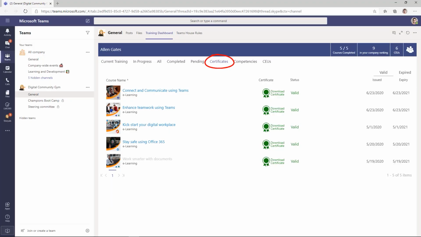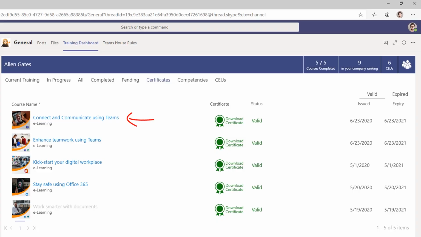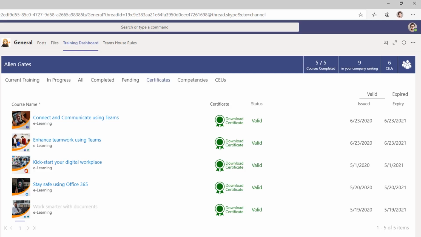In Teams, that corresponds to people actually learning how to use app mentions to communicate, how to structure work in different channels. Within Storyals, we have 2 certificates that people have to get before they're let into our houses. One is Connect and Communicate using Teams. Here, you will learn how to use app mentions, how to use chat, how to use your presence, and how to have online meetings.